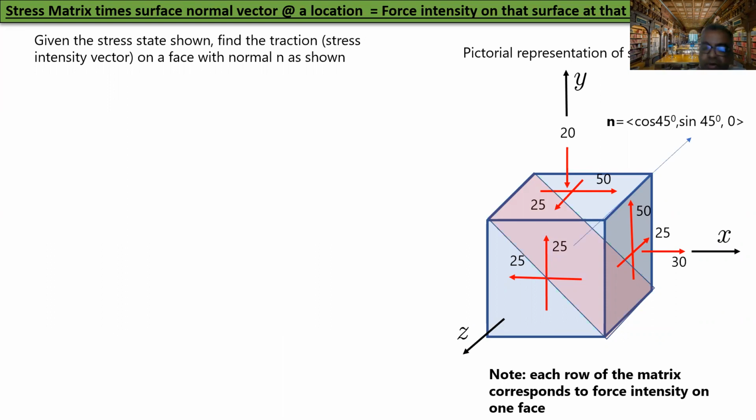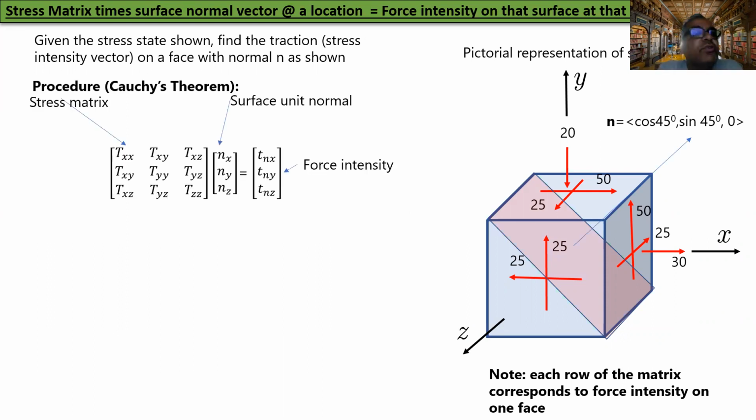Okay, so what do we have to do? It's actually quite easy. We take the stress matrix, multiply it with the normal direction, and you'll get the traction vector. That's as simple as that. This is what Cauchy said before. Remember that we did all of that by writing it in matrix version. It's easy to do. So in our case, let's write down the stress matrix. I want you to do it. Look at this picture and convert it into a stress matrix. This will be an exercise that I'll ask you to do in class. You should be very comfortable with it and get used to this.